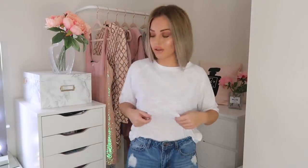Next up I got this plain white slouch t-shirt. It was super cheap and I just thought I don't really have many plain white t-shirts. It looks really good tucked into the high-waisted jeans, and in summer it'll look great tucked into high-waisted shorts. You can also untuck it and wear it with leggings — so a win all around, a basic you'll wear year round.